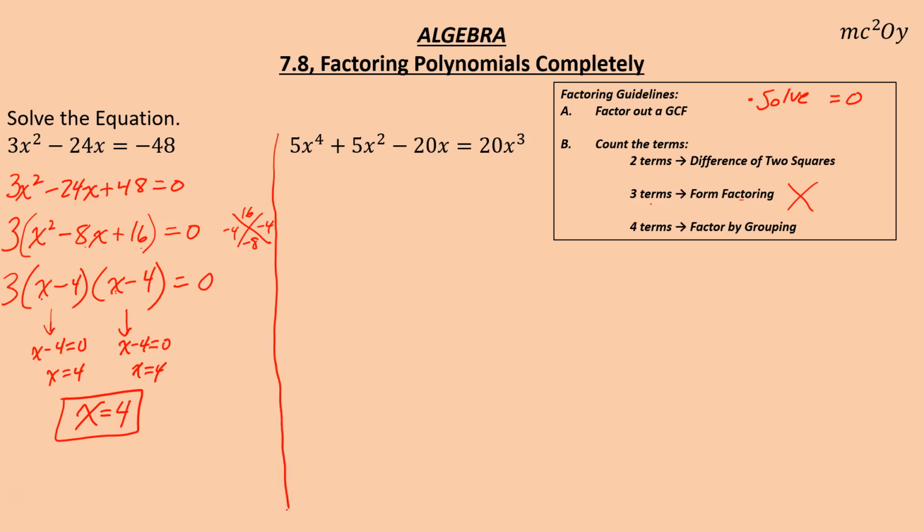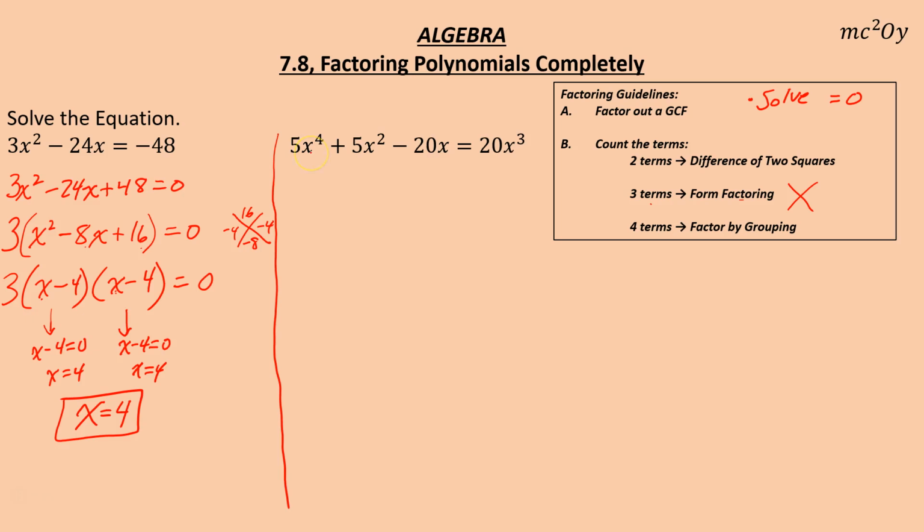Notice once you start with 3 terms, you've got to work your way up to 2 terms. If you were starting here at 4 terms, you should check 3 and then 2. If you start at 2, you're like, oh, there's 2 terms. You'll never have to work your way down the list, which is good. Okay? So if you're wanting the least amount of work, I guess you're rooting for only 2 terms, because then you just look for difference of 2 squares after you do the greatest common factor, and you're done.